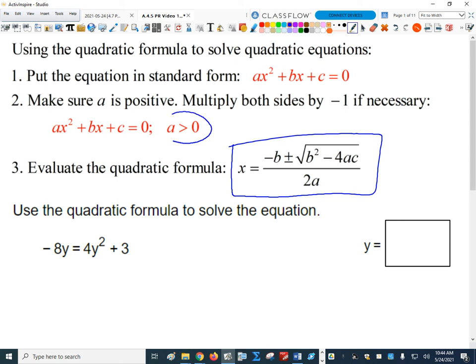Now, one other little point though with the quadratic formula. It is much, much easier to use if we make sure that a is positive. So we want to always make sure that the leading coefficient, the coefficient of x squared, is positive. So what would we do in a situation like this one up here in the purple box? I'm going to give you one quick example. What if I put a quadratic equation into standard form and I got negative 2x squared minus x plus 3 equals 0? So it's set equal to 0. It's in standard form, but a is negative, right? A is negative 2.